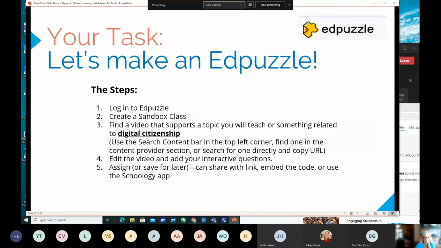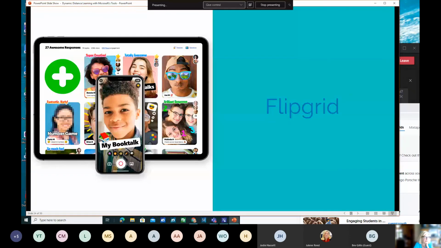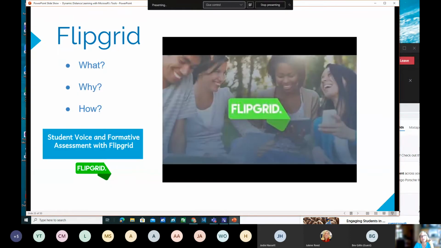That is Flipgrid. If you've ever used Flipgrid, it's awesome. It's using the tools the kids love from Snapchat and TikTok by making selfie videos. There's a whole session on Flipgrid. I can't get into all of it today, but it has so many ways you can use it. Some teachers use it for all their content. In Flipgrid, think of it as student voice and choice, student agency, formative assessment, but it's great for social emotional learning.